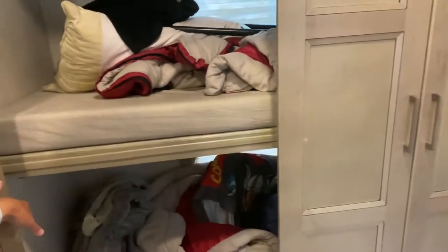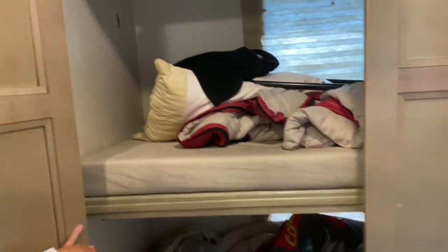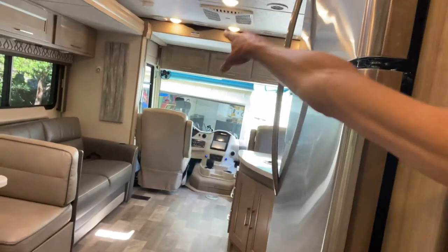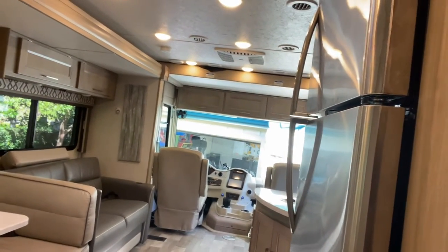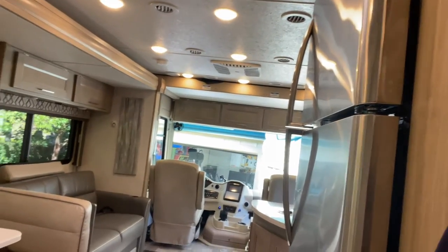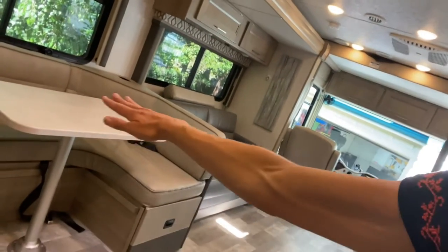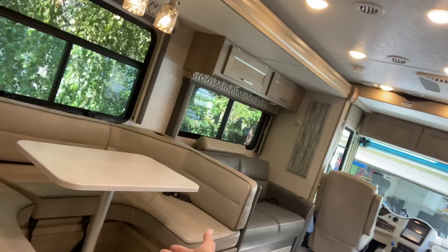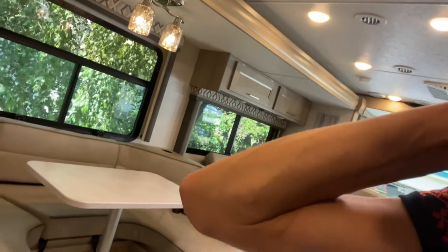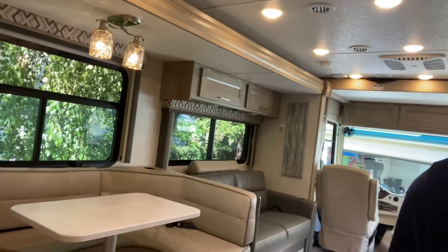Going down the hallway, these are the bunks — there are two bunks here. We like to travel with sleeping bags for our kids; it keeps it easy and they can move them around depending on what sleeping surface they're using that night. The couch also pulls into a bed, and the area above the cab drops down with a bed that could fit three kids — typically one to two of our kids sleep up there. The table area also turns into a bed when the table collapses and we put a cushion over the middle area, though we try not to use it as much since we use the table for a lot of other things.